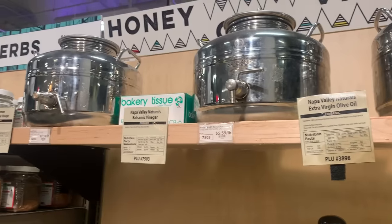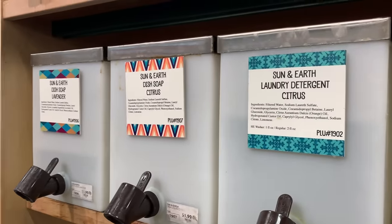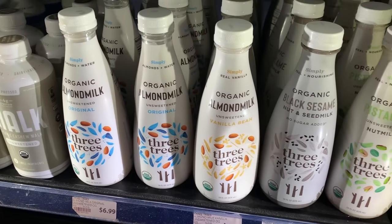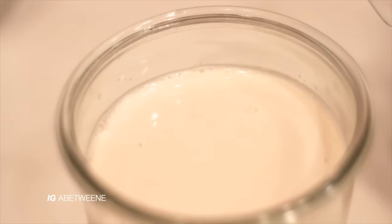While berries are close to impossible to not buy in plastic cartons, you do usually have a little bit more flexibility with milks. If you drink nut milks or plant-based milks and are finding your options a little bit more limited, a great hack is to just buy nut butters, because these you can sometimes find in glass jars. And if you need a recipe for almond milk, I've got that too.